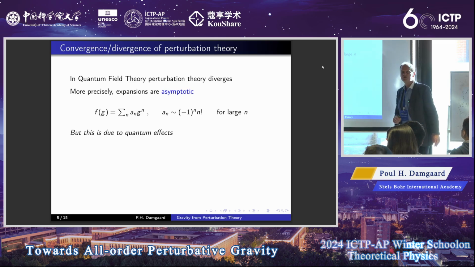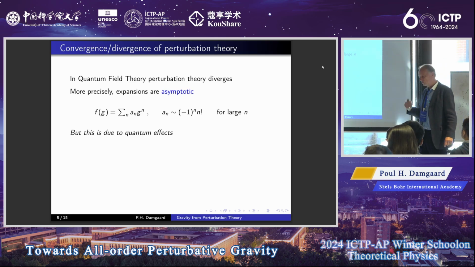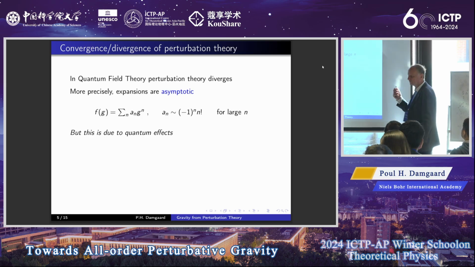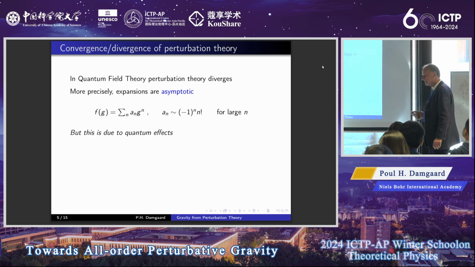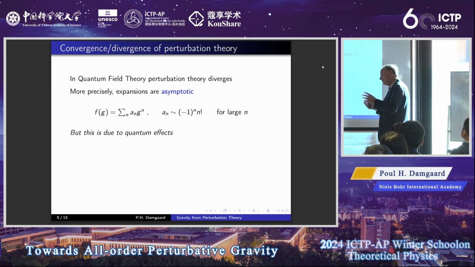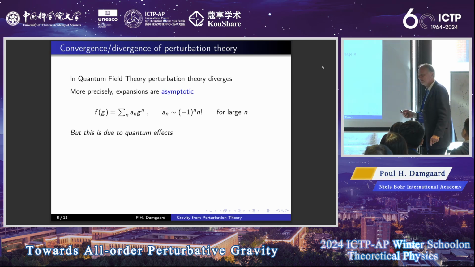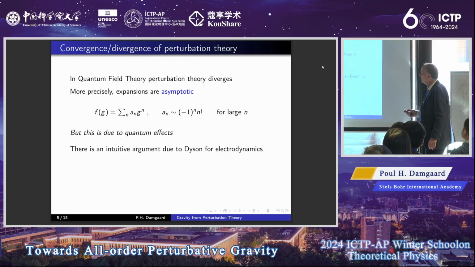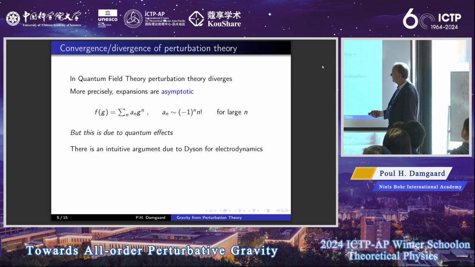But that's due to quantum effects. So this is all due to h bar. It's quantum mechanics that does this. That belief of perturbation theory having that disease has somehow penetrated into the general relativity community as well. And there was some belief that maybe also in general relativity, you cannot even do calculations like this. It will only at most be an asymptotic expansion you're doing. So you should be careful. Actually, it's interesting to think about it a little bit.